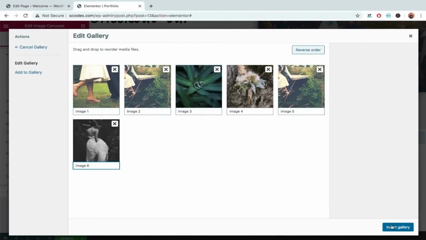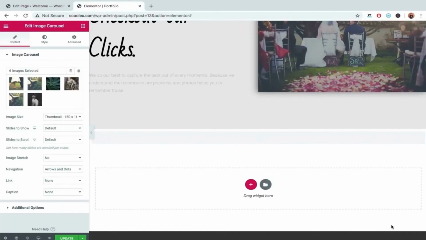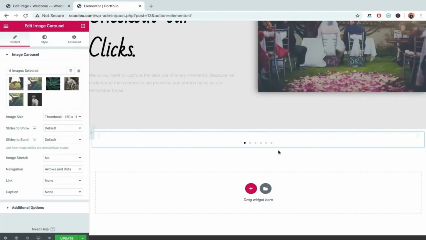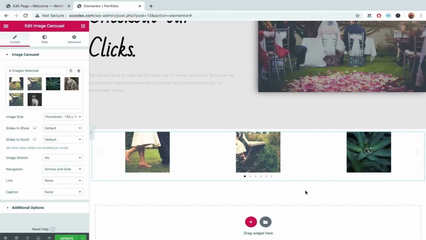Now click here, insert gallery. Now it's here.